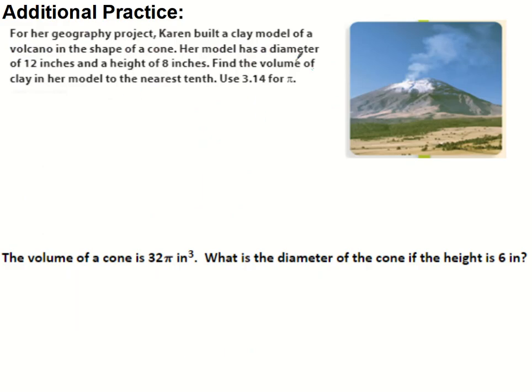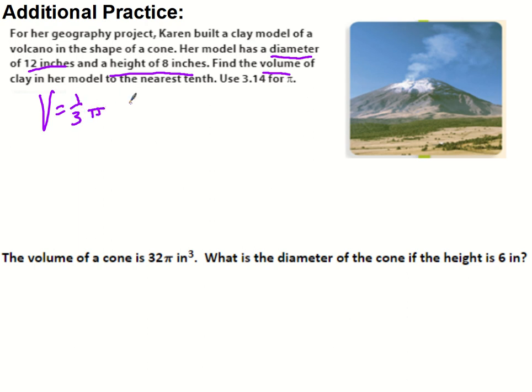All right, try this one on your own. It's a word problem. That's fine. Let's see if you can do it. So this one, I'll even highlight it. We got a diameter of 12 inches, a height of 8 inches. We want to find the volume. And it's the shape of a cone. Okay, so try this one on your own.